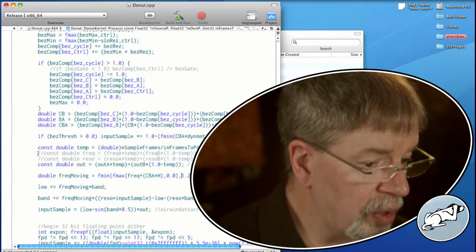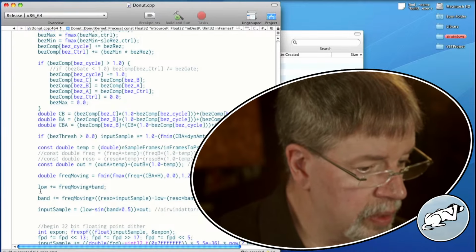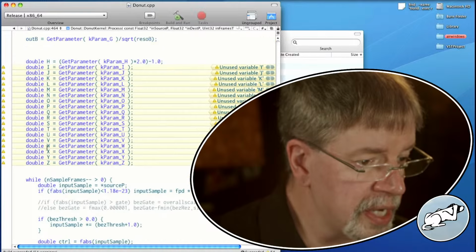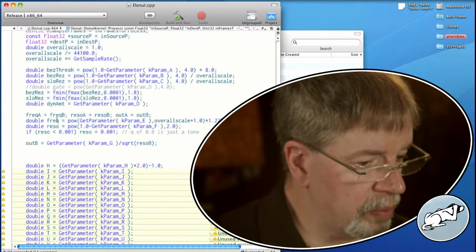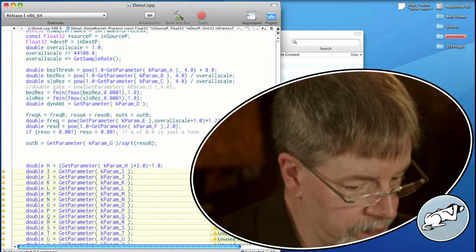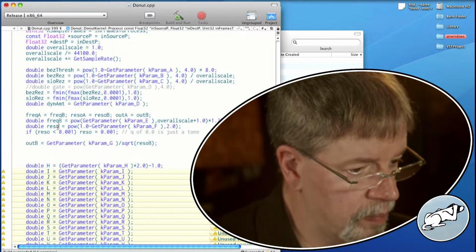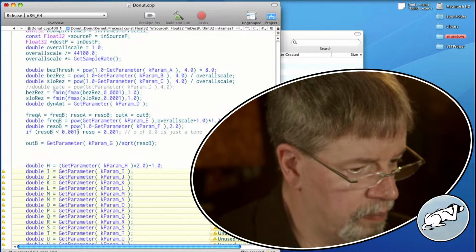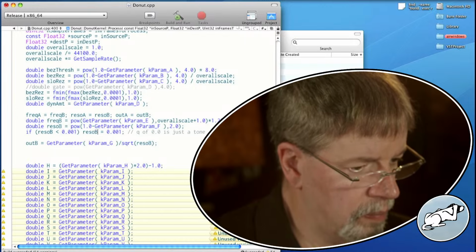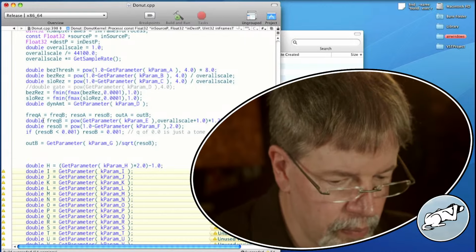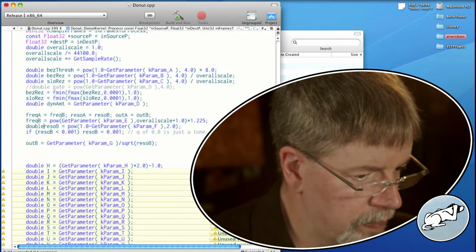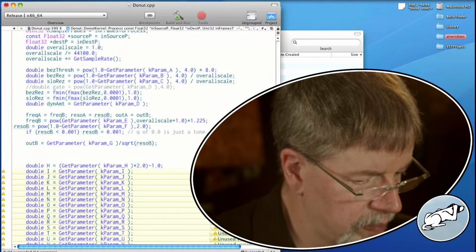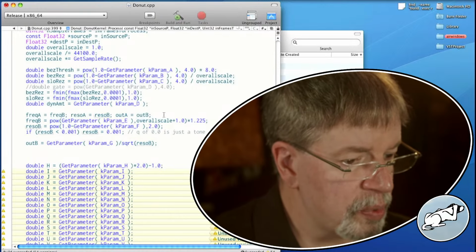And if we want to be real freaky, no pun intended, we can put this smoothing stuff back. That's putting the smoothing stuff back.